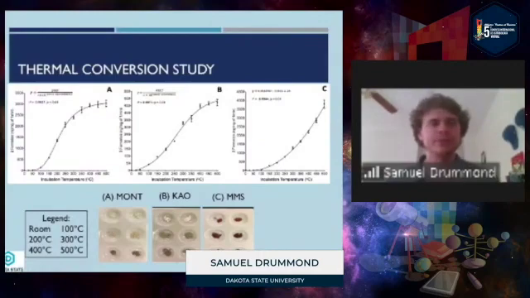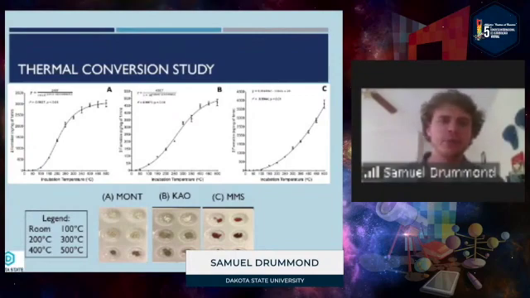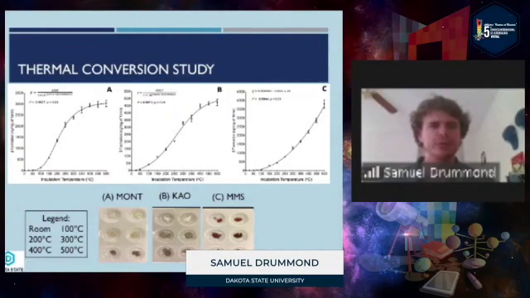So to start off, we looked at thermal, which Dr. Gaylor did speak about. From here, the montmorillonite and kaolinite were quite sigmoidal. The MMS stayed quadratic. But although we can model these out and demonstrate these, once we got up to the 500 degrees Celsius temperature, we started talking with our collaborators and some other people, and they had some concerns. We had some concerns about, is this really realistic for prebiotic Earth?